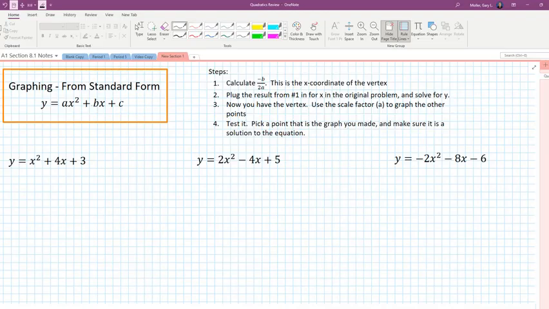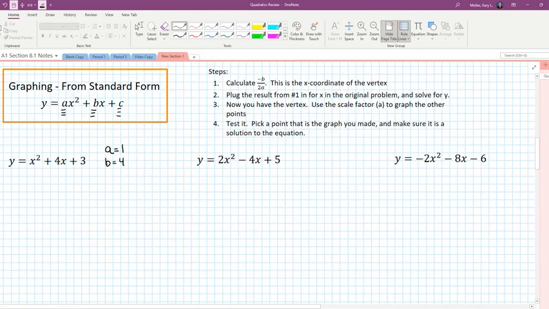All right, so I've got the steps listed there for you. You can pause and write them down if you need to. I'll refer to them as I go. On this first one, we have to do negative b divided by 2a. As you can see, the a value is the number that's in front of x squared. The b value is the number in front of x, and we don't need c for this part, but c is the constant. So, just so I don't make a mistake and to make it very clear, I'm going to identify that a is 1, b is positive 4, and I don't need the c value.